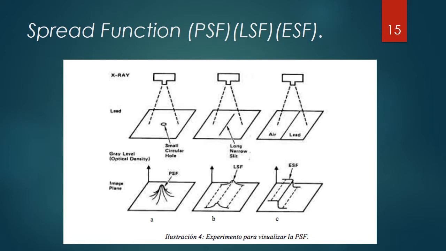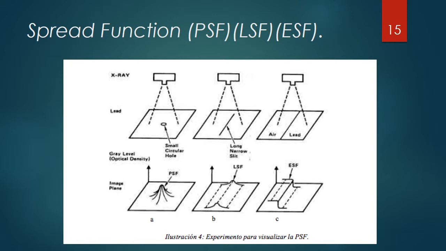Ideally, if the hole is small enough and the imaging system is perfect, one would expect to display a perfect circle within the image with a gray level equal therein and zero outside this. The size of the circle should be the same size as the hole in the lead plate in the absence of magnification during the experiment. However, in practice, this ideal image does not exist. By contrast, it appears as a gray level distribution around the hole.